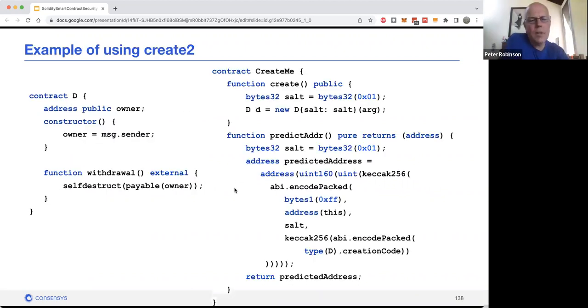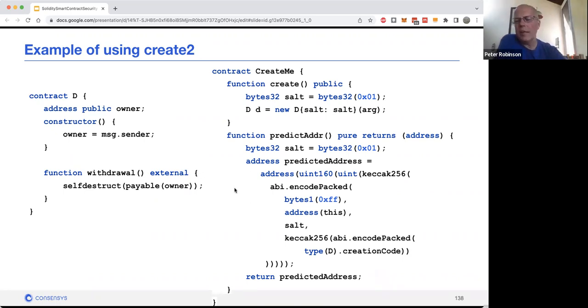And so what the code looks like is something like this, where contract D is the contract to be created, and it's got a constructor that takes no parameters, and it has a self-destruct where it sends the ETH of the contract to the owner.